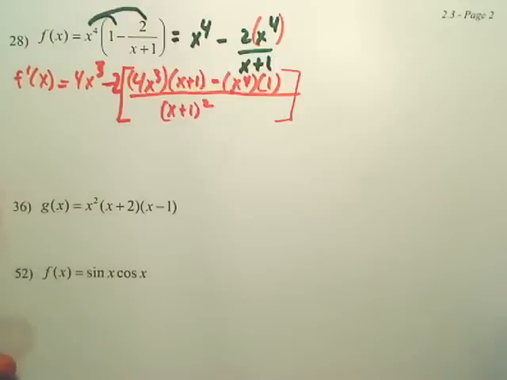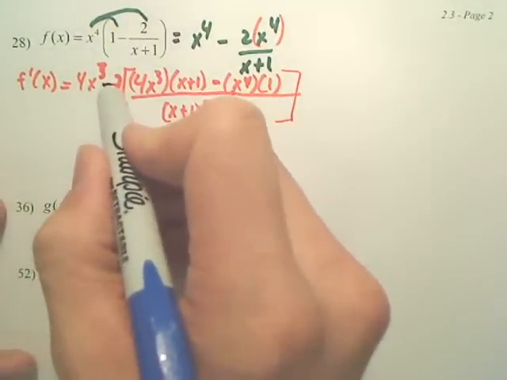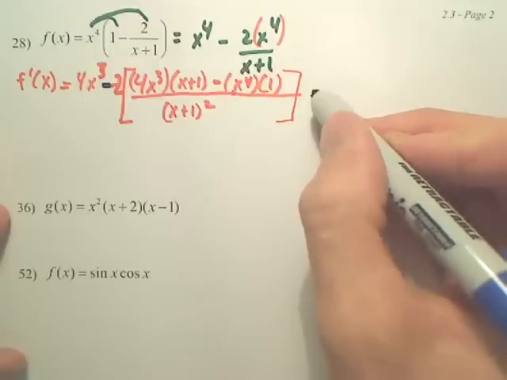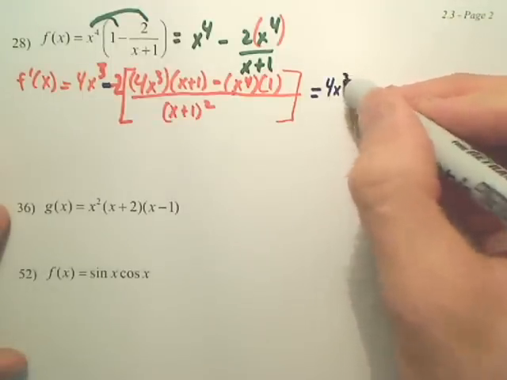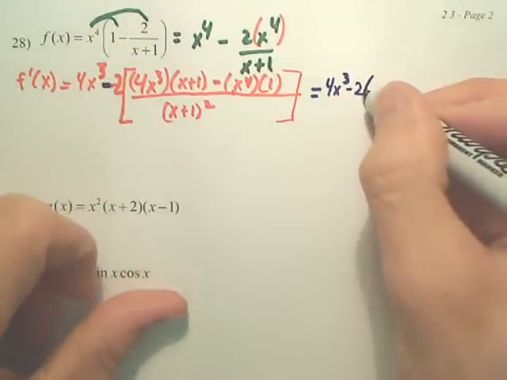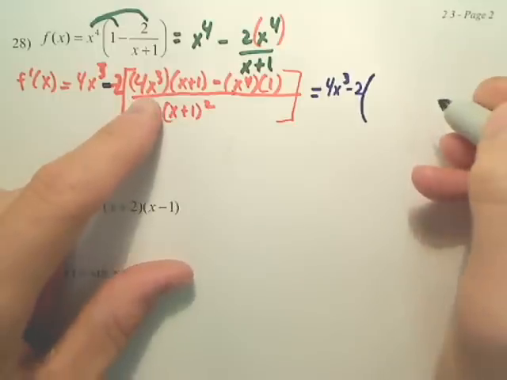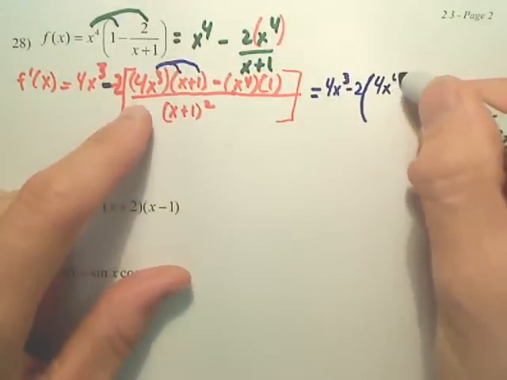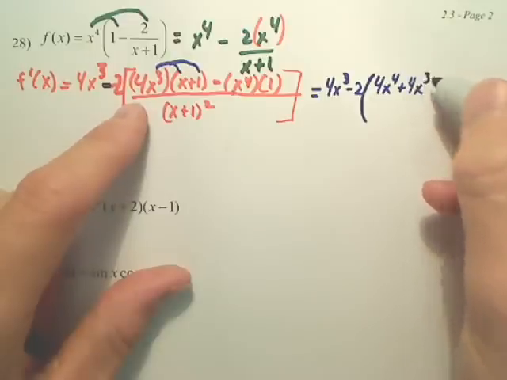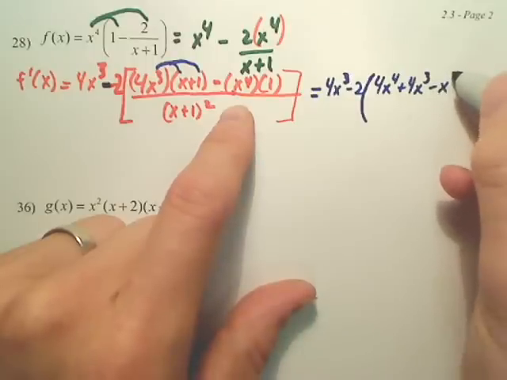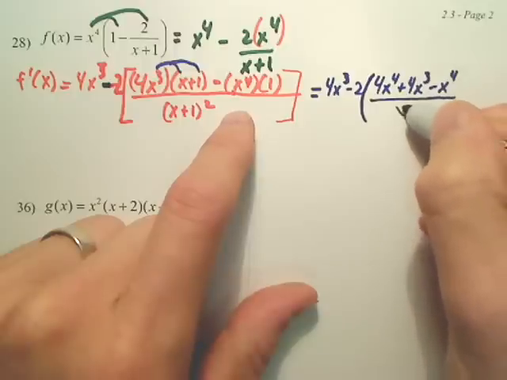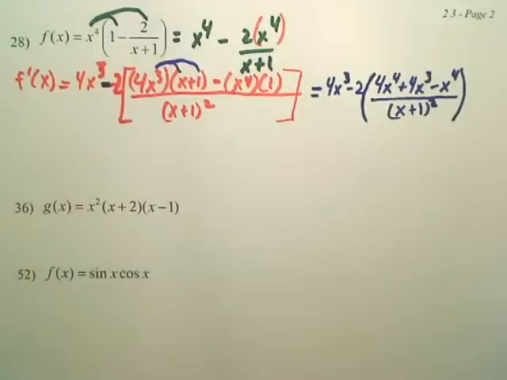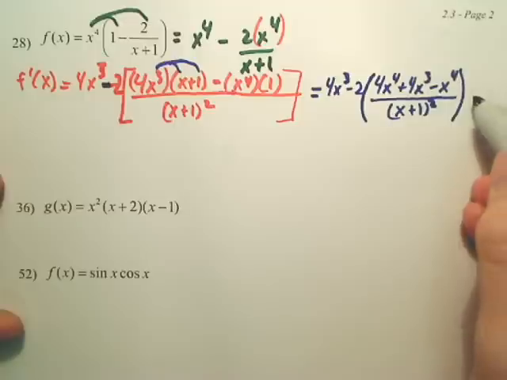Hopefully, that looks okay. Don't worry about simplifying that yet. Don't forget that's a minus. So, it looks like we have now... Let's go this way. We still have 4x cubed minus 2. Turn it to parentheses. We're going to have to distribute the top here. Looks like it gives us 4x to the 4th plus 4x to the 3rd. And here, it's minus x to the 4th over... Leave the x plus 1 squared. You don't want to foil the bottoms out, usually.